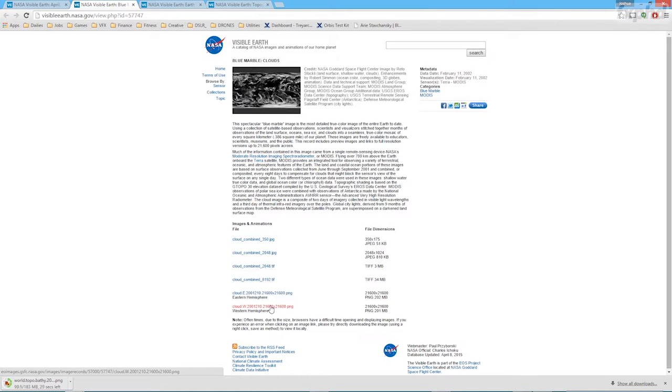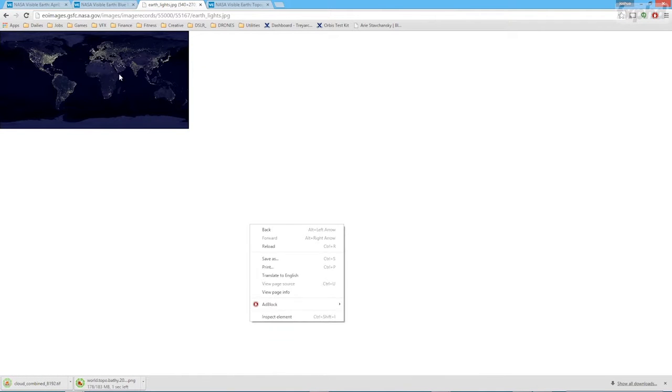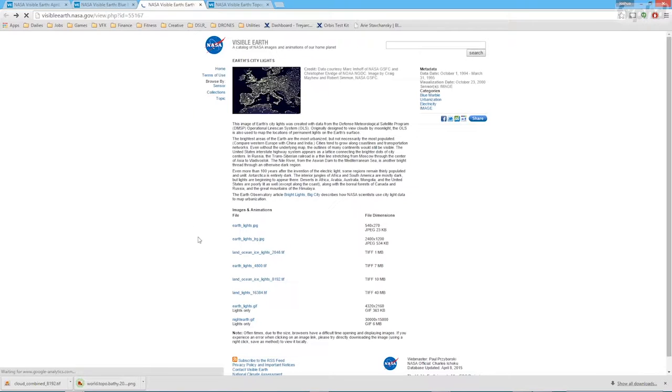So I'm just going to alt click on this one so we get one cloud lat long image to use. And then under city lights, if we click on this, we can see kind of what we're going to be getting here. So this is large. I'll download this one as well.